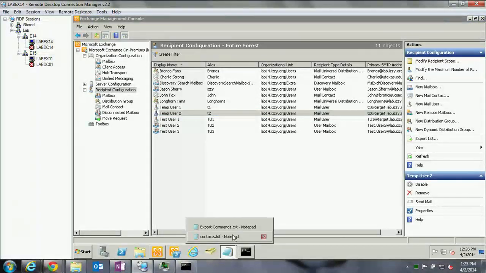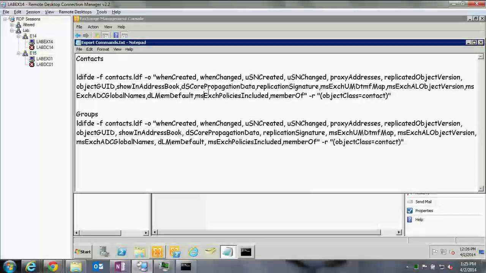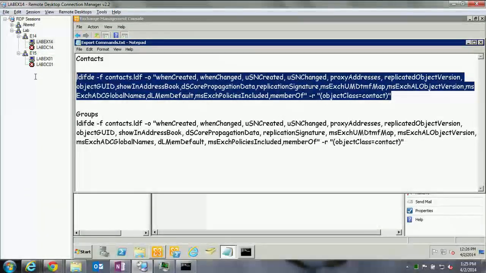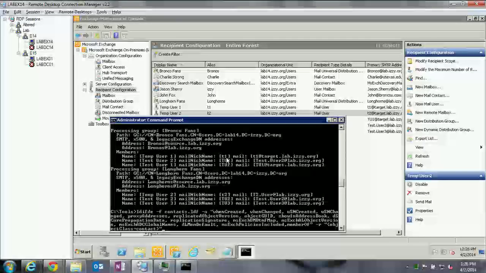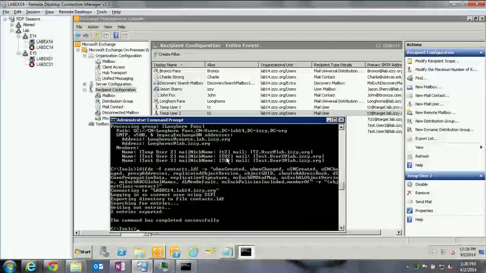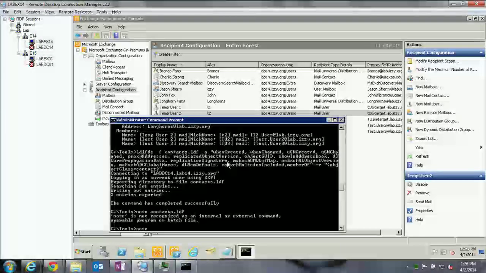So I have a collection of processes. So my demos, again, aren't going to be that sexy. So I'm using LDIF. I'm excluding a bunch of attributes. There's several attributes we don't want to bring over because it will confuse the target Exchange environment. So I'm excluding those. And I'm doing, actually, both say contacts here. One was supposed to be groups, but I'm going to cheat and just do up arrow. There we go. So if we run this, it'll generate a file. Notepad.